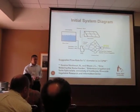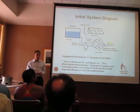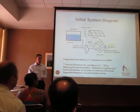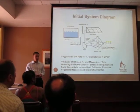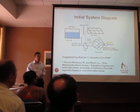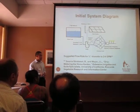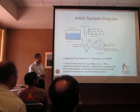Based on our research done by the University of California at Riverside, the optimal flow rate for drip irrigation in a garden with a 3/4 inch PVC pipe is around 2 to 4 gallons per minute. So that's the range that we would set our target for the pressure tank to release. Now I'll pass it to Ken to cover our pump and pressure tanks.